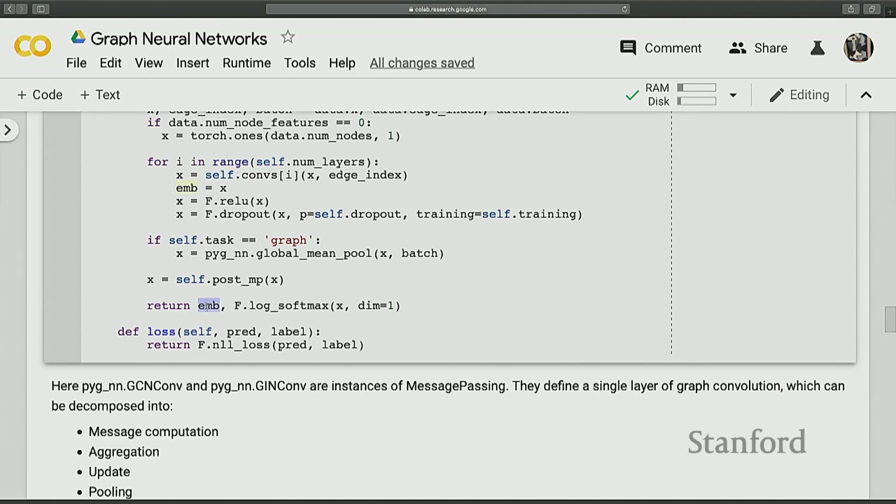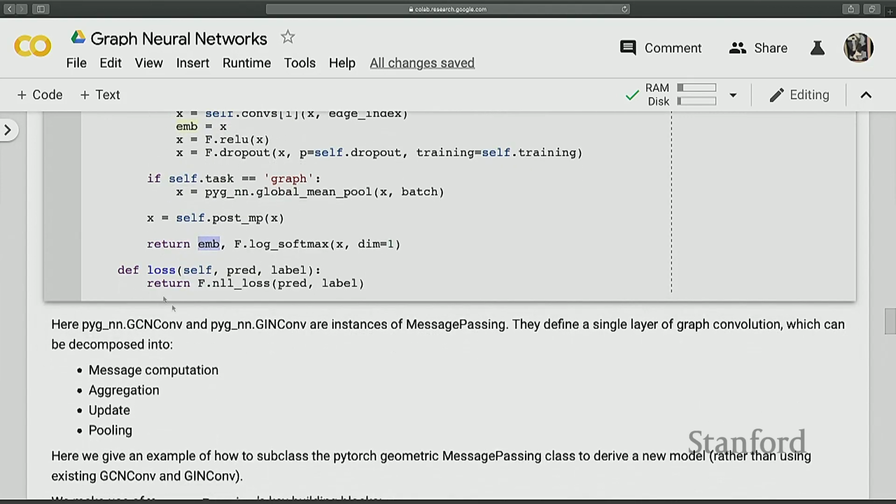And for the loss, because we computed log softmax, we just need to do the negative log likelihood of the predicted log softmax with respect to the true label distribution, which is a one-hot distribution of the label class.